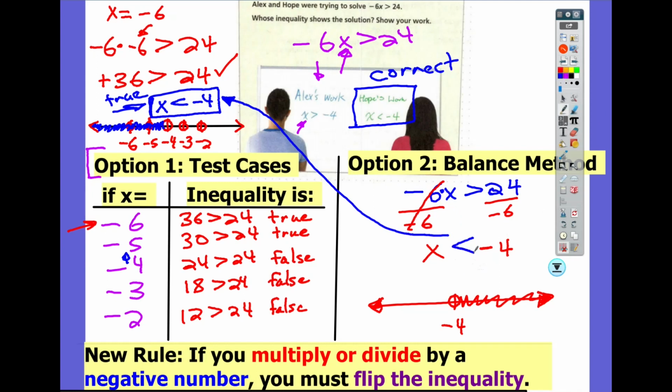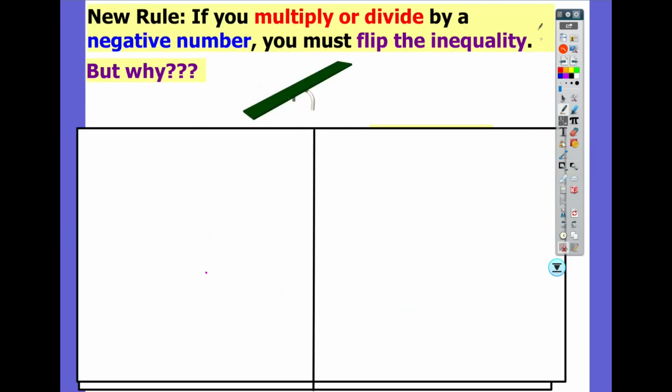And that's going to seem very strange. It's going to seem very out of the ordinary. So I want to try to explain why. Just to clarify, this is going beyond Math 7. So really all Math 7 does is we know this as a rule because we can try it and we can see that it holds true, that if we multiply or divide by a negative number, I have to flip the inequality for it to hold true. But I'm going to try to go above and beyond because I don't like giving you things that don't really have a reason behind them. And I think we have the tools to analyze it.